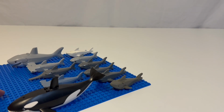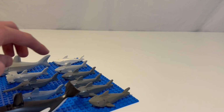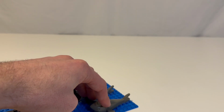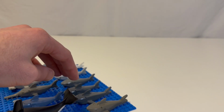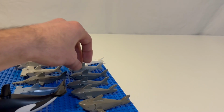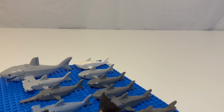We have the Sawfish, which came out in 2015. The old Sawfish, which I do not have, is like this one and came out in 1997. The difference between the new and old mold of the normal shark is that you get gills and printed eyes. A bunch of these are just different colors or different types.